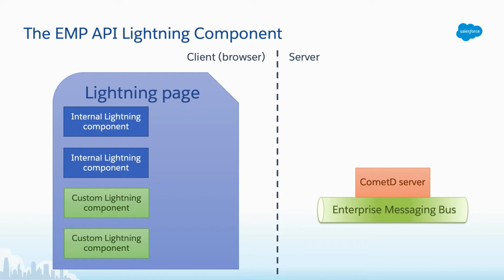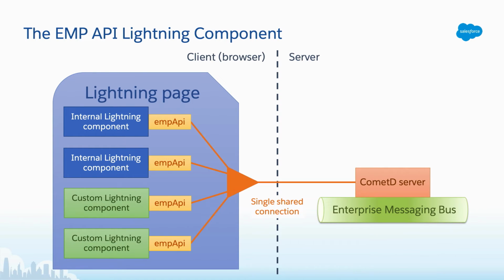Well, you have to receive events from the CometD server, which is actually the one that handles the network traffic between your server and your client. But you cannot actually directly communicate to the server, because in that case, you would have 4 connections open on the same page. So the way we do that is actually we share for you a component that's called the EMP API, or Enterprise Messaging Platform API, that actually does all the handling of the network for you. So that it actually regroups all the requests and all the server requests into one single shared connection.